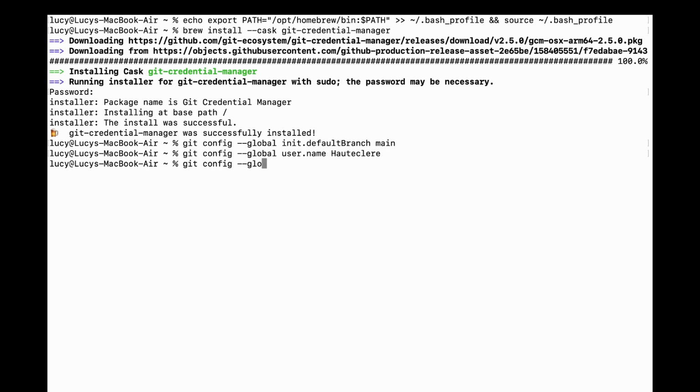And next, we'll configure the email address. Please don't enter my email address. Please enter whatever your email address is. There we go. And finally, I made a typo. Let's fix that. There we go. This last setting is the capitalization strategy that Git should use. We're just telling it that it needs to pay attention to upper and lowercase letters and the differences between them.